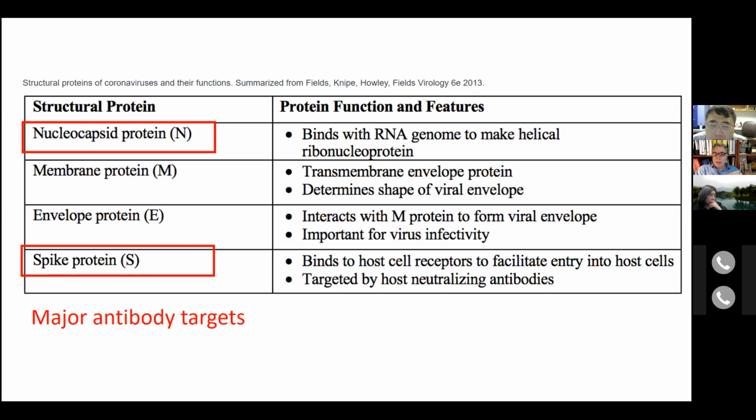If you have a bad type 1 interferon to begin with, then you won't eliminate the virus very easily at the beginning. You know, it's inside your lung in this case. And you also won't generate a good immune response. So interferon is really the key to making your immune response work.